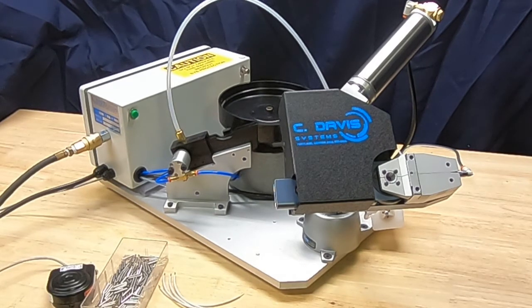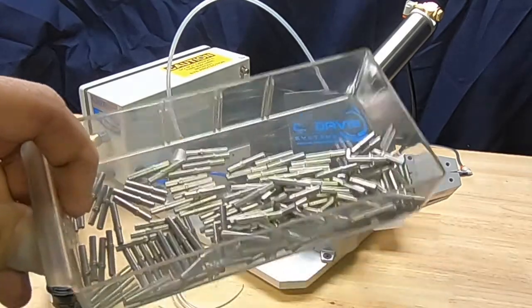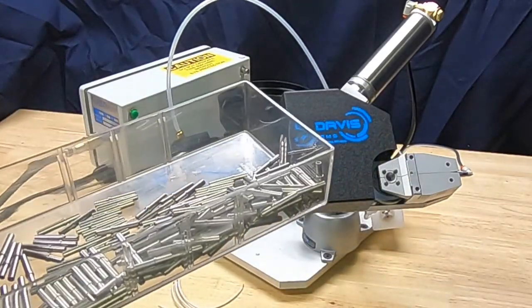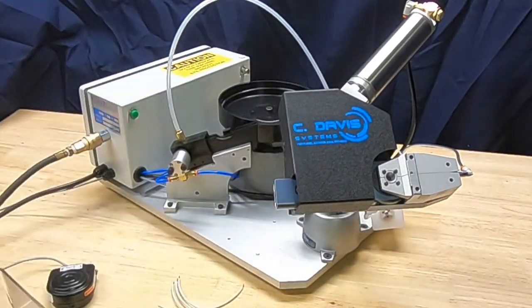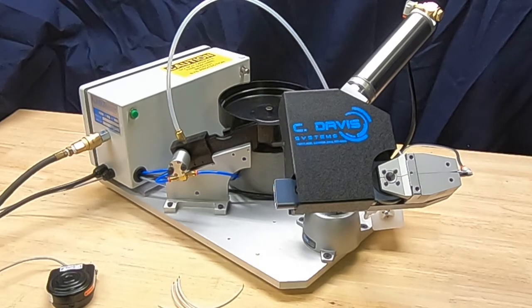So far as we are aware, it is the most cost-effective way to automate crimping of loose contacts like these. These are Deutsch-16s, these are sockets, and these machines are designed to automate the process of crimping contacts like this.